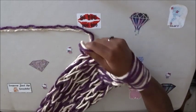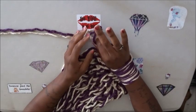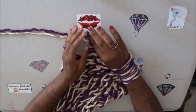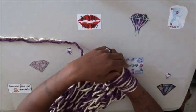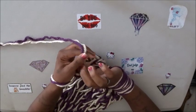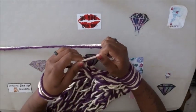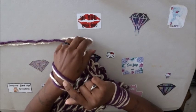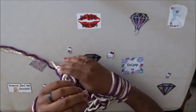All right, so now we're going to bind off. Binding off is essentially ending your knitting project. For those who knit, you know what that means. For those who crochet or don't have any clue how to do either, essentially you're finishing off your scarf. So what you're going to do is as if you're doing another row. So you're going to do one, pull that, and then bring over another one for two. But instead of keep going, you're going to pull this first loop over top of this loop. So the first one you did, you're going to pull over top and let it drop.